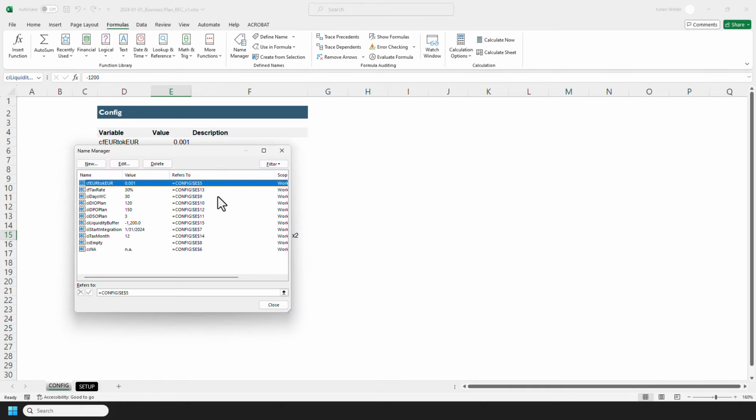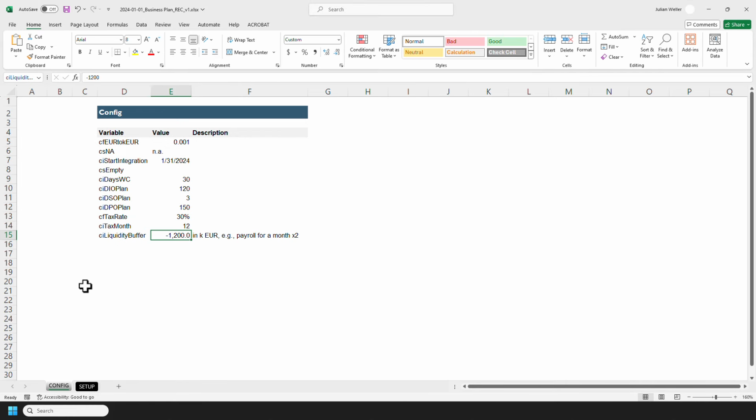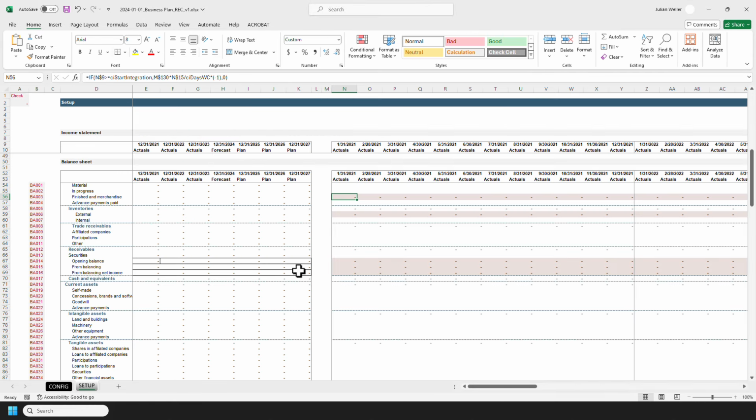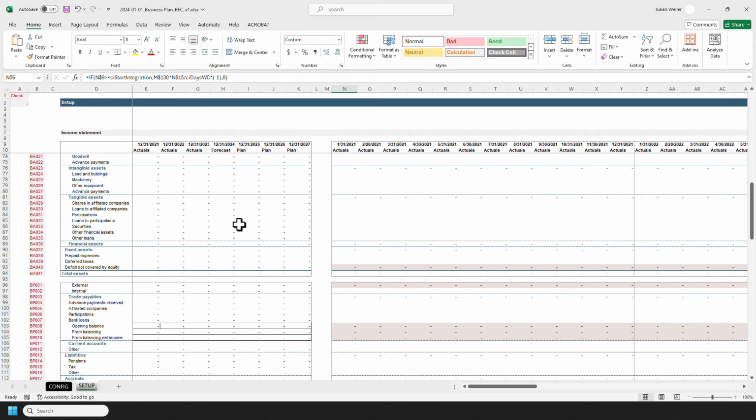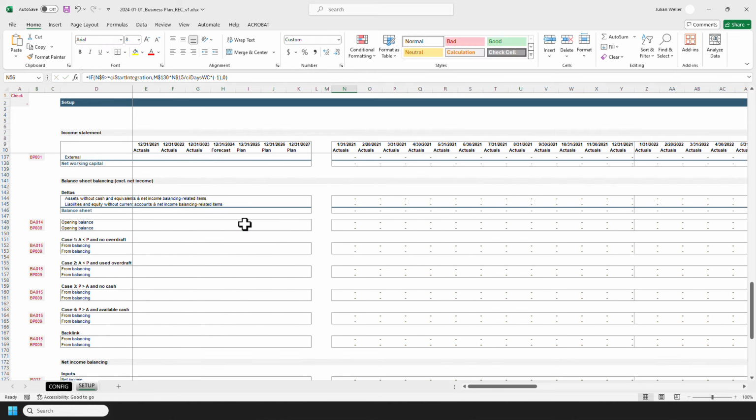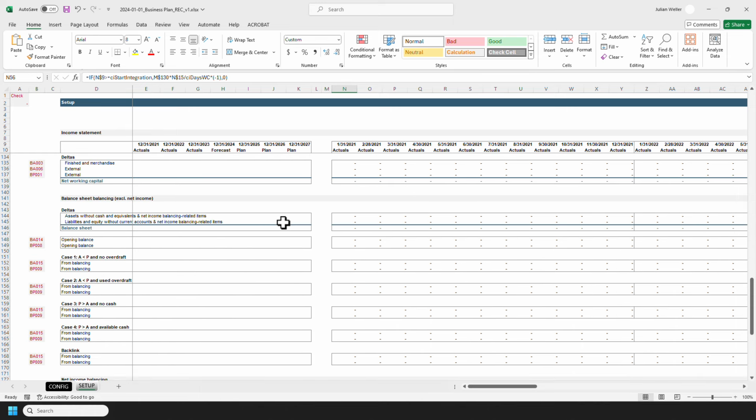Let's go to the name manager and see, here they are. Now we should also be able to go to the setup tab and see if this is still working out. Seems to be the case. So that's working. We do not get any errors here. Looking good so far.